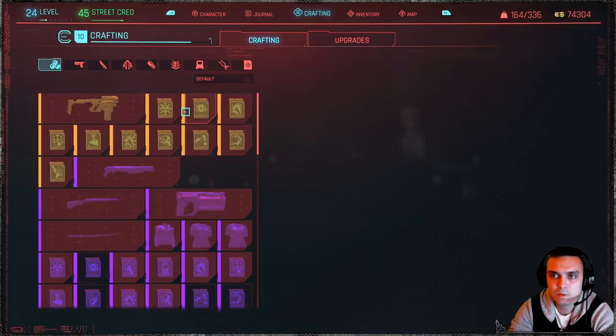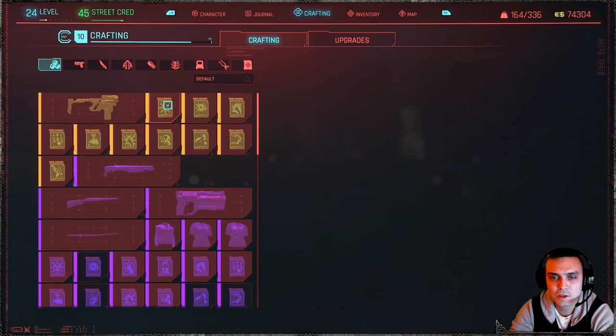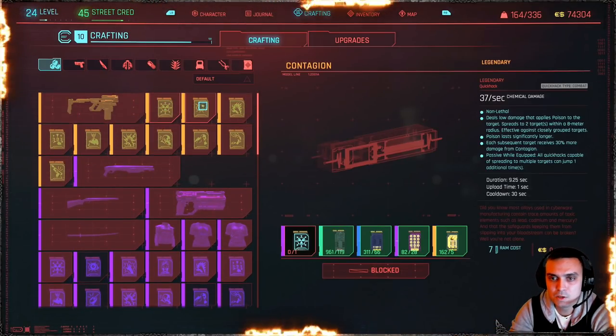But anyway, disable movement also spreads around. It's weird that it's not showing all of them. It's probably because I have some of them. Okay, so let's go through these ones.